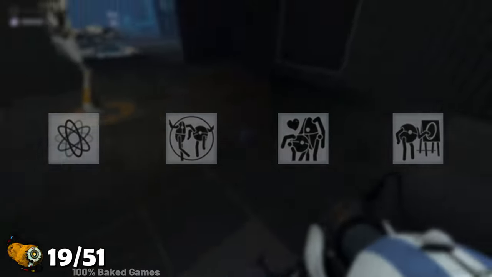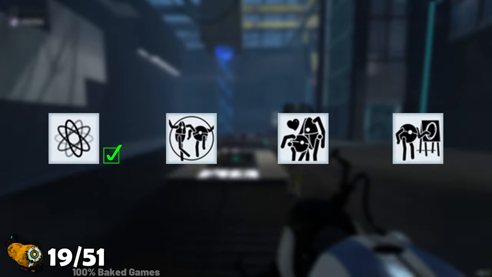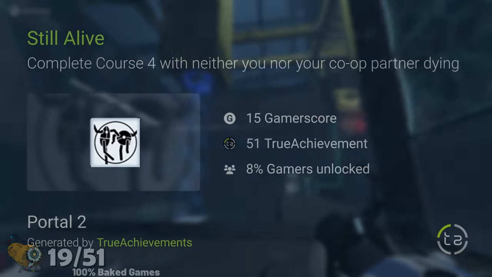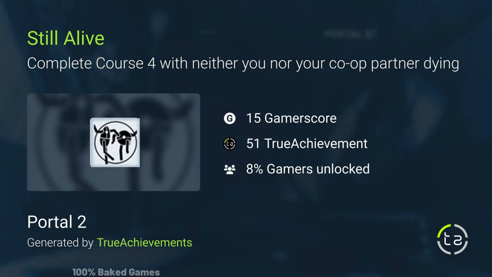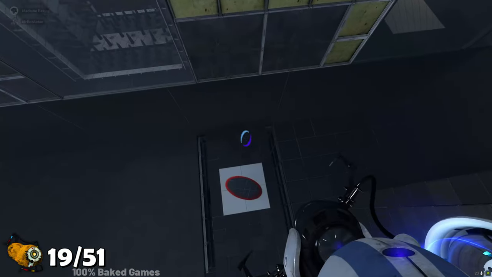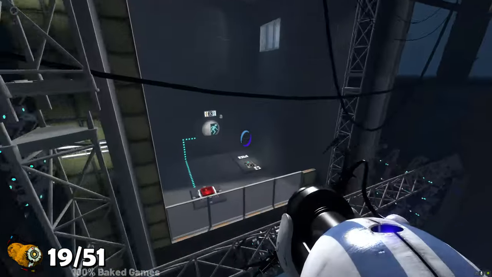Oh my Christ. After completing Portal Conservation Society, we then attempted the Still Alive Trophy, in which we have to complete Chapter 4 without dying once. Everything was going along smoothly in the first 7 chambers, but disaster struck while we were attempting Chamber 8.